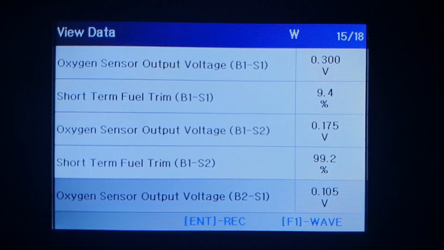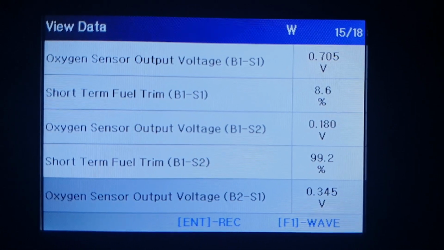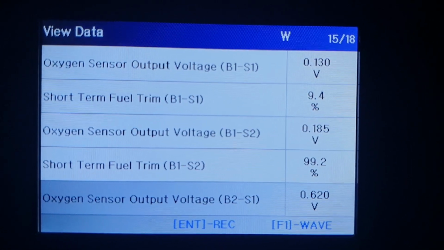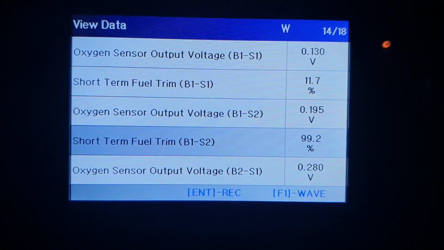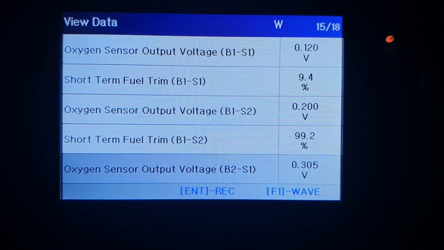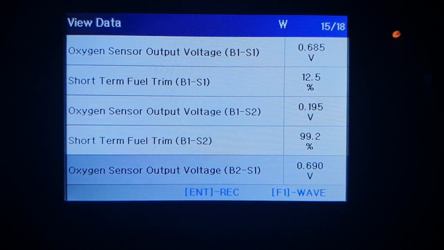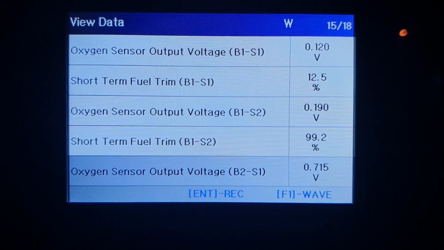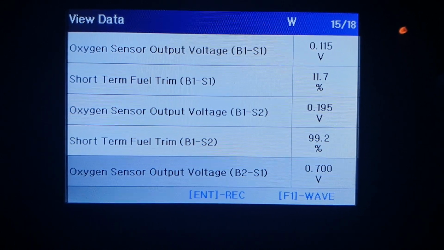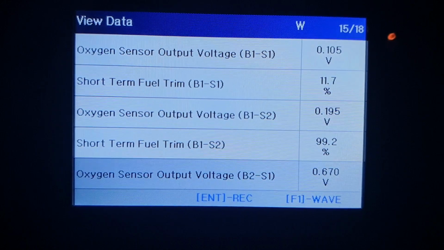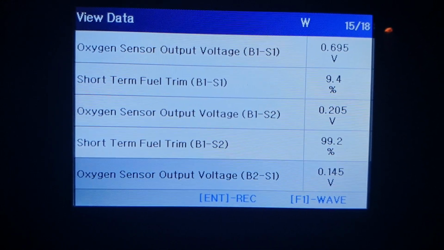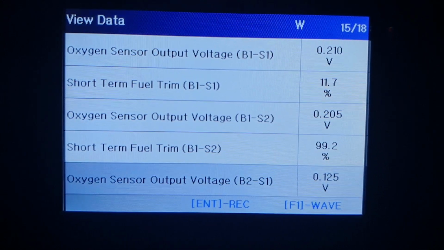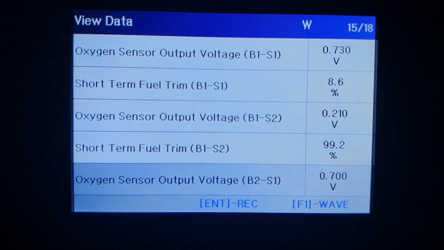The oxygen sensors are part of the catalytic converter, I think, the emission system, not the intake system. So I don't know how this is related. I do notice a difference in the oxygen sensor voltages, and there's short-term fuel trim for the oxygen sensors. I'm not sure how this is related.